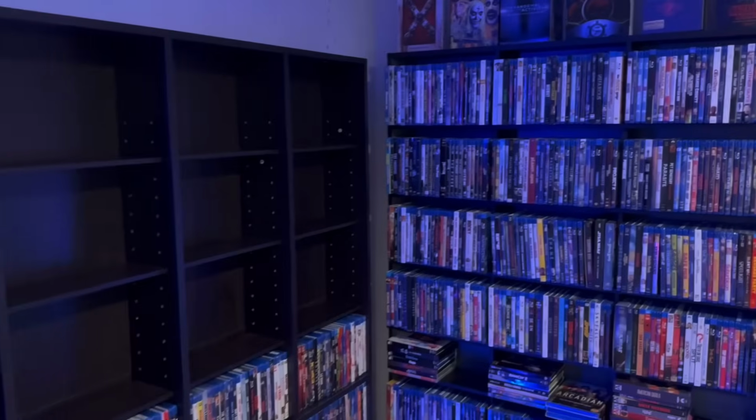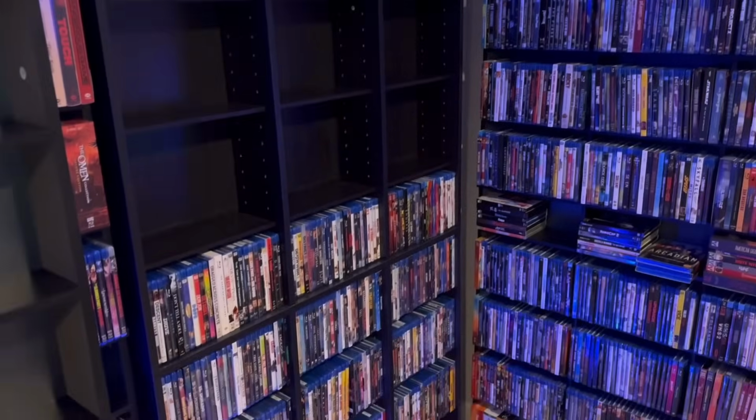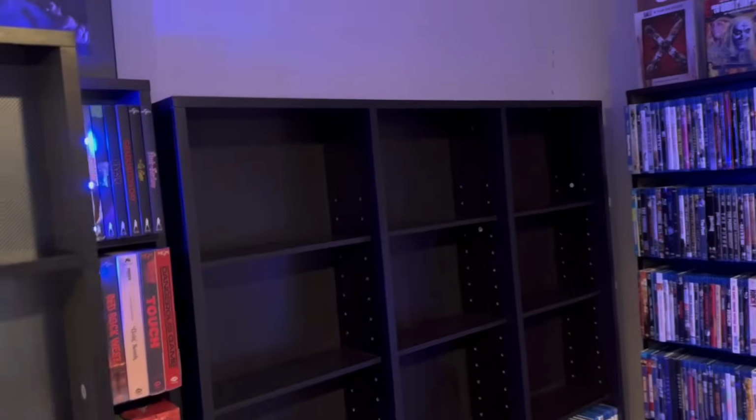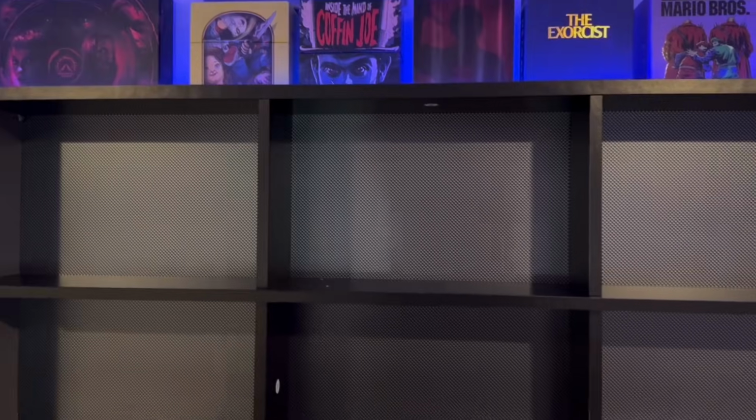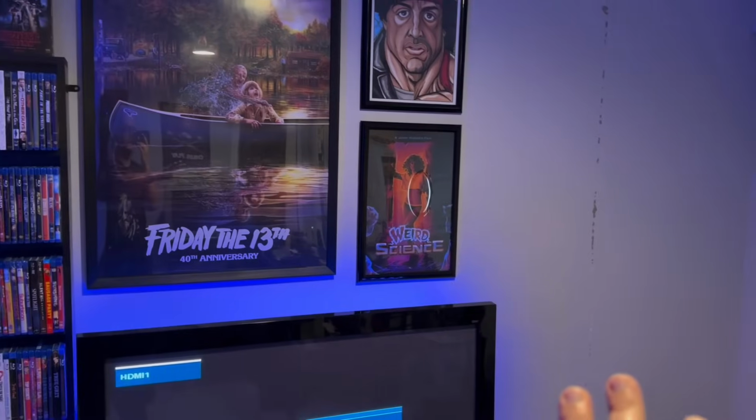But what I've started doing is taking some of my Blu-rays down off of the shelf. This shelf gets on my nerves because it doesn't match the other ones. It's not the same height. So what I'm going to do is take this shelf, which I just built, which is the same height as the other ones, slot it right there, and move this shelf over on the other side of the TV.